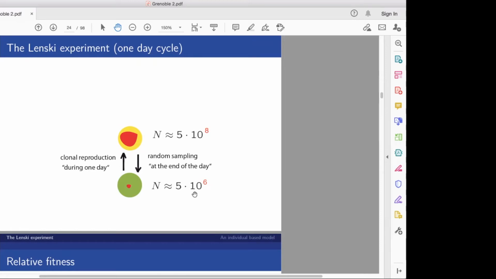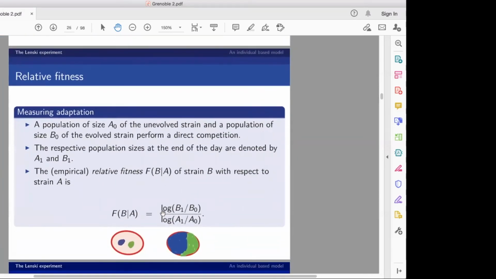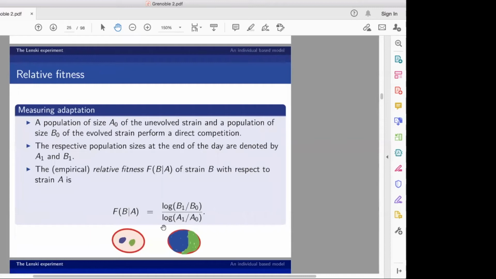So you can go and compare the bacteria from 10 years ago with the bacteria today, or the bacteria from today with the one at the beginning of the game. And this is very important for many reasons, but one of them is that it's allowed them to quantify the adaptation. So if you think about it, quantifying the adaptation is not easy.